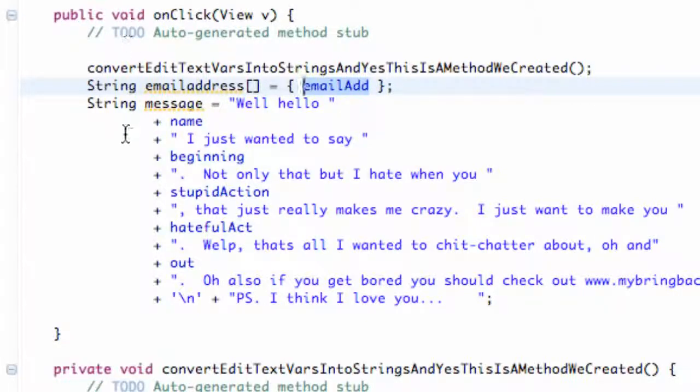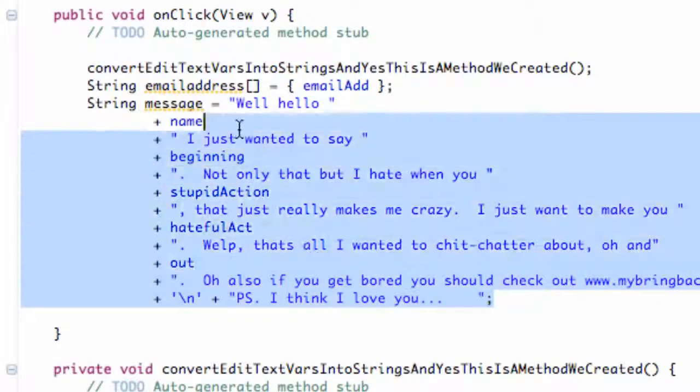And then within this onClick method, it's also going to create a message. So it's going to say, well, hello, and then it's going to take the variable, which is a string variable we set up here according to the edit text. And so it's going to say like, hello, Travis, or whatever that is. Again, this is stuff that we've done before, not too difficult. It's just going to say hello in text, then plus a variable, plus within quotations some more text, plus another string variable that we set up, plus, etc.